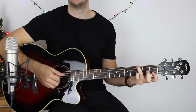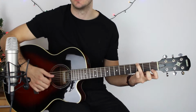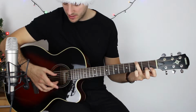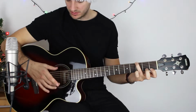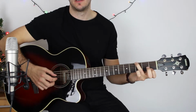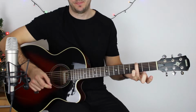So after the second time, keep your third finger on the third fret of the E string, because you're going to a G7 chord. So third finger on the third fret of the E string, first finger on the first fret of the high E string. So with the bass note, the E string, third fret, play open G, and then the D string open with the first fret on the high E, and then back to the two E strings, and play the high E string twice. Okay, so then you play the open D again, but this time instead of first fret on the high E, play open high E. So you've gone.